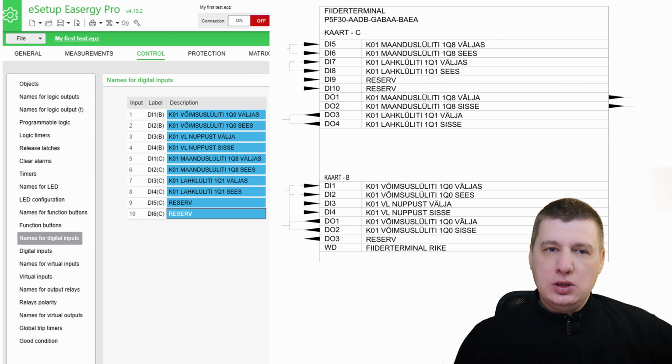Because they are named this way, the relay can animate the mimic display correctly, showing you exactly which switch is on or off. When you change those names, remember that they are tied to the physical hardware slots, typically slot B, C, D or E. It is also important to note that there are specific inputs, like on the 12, 14 digital modules, digital 1, which can be used for motor speed counting, with their own names in the configuration for those inputs.